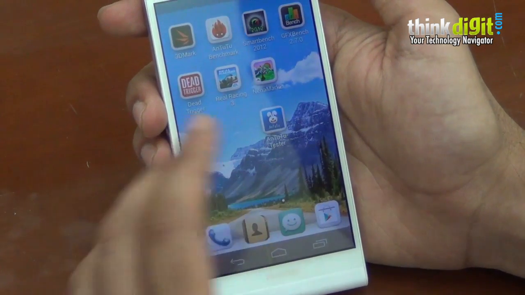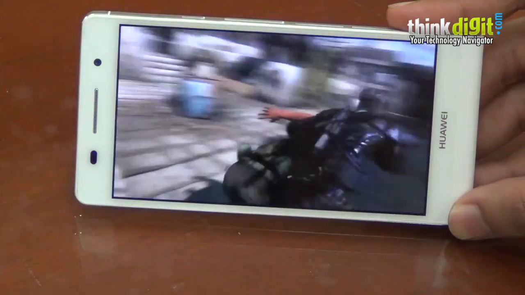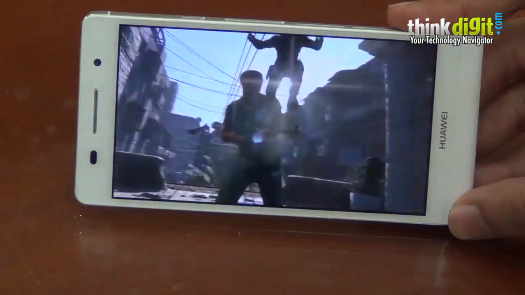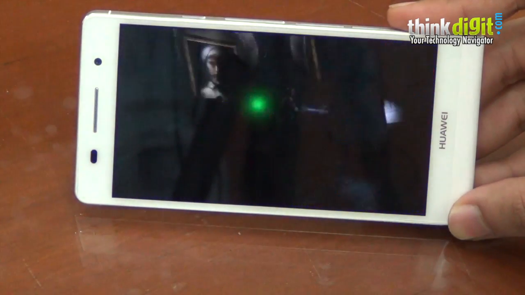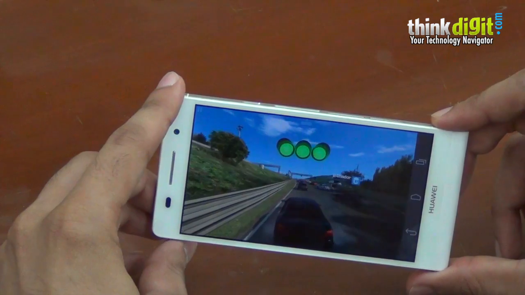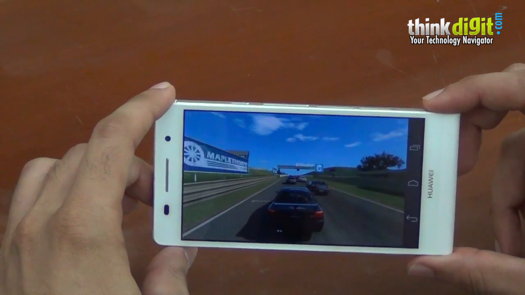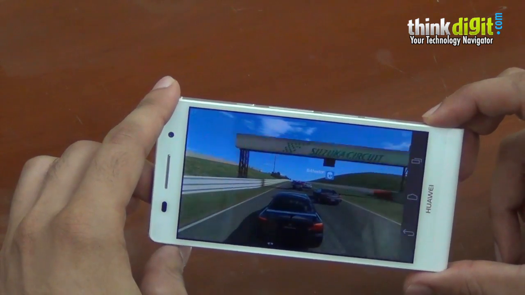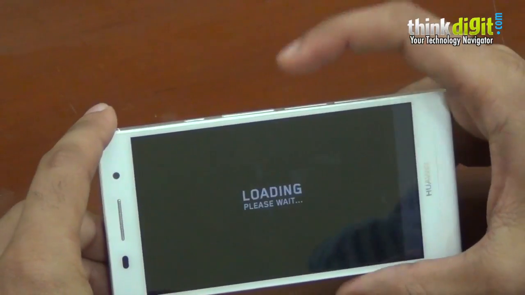It is, however, in the gaming performance and some heavy duty work. If you want to use the smartphone for a lot of multitasking, run heavy apps, then the smartphone starts to lag. It's probably because to maintain the slim form factor and to prevent a lot of overheating issues, the chipset hasn't been optimized completely, which means that some of the heavy duty apps will lag. We'll show you running Dead Trigger and few of the lags we faced on it. But otherwise, in terms of everyday performance, the smartphone is good.